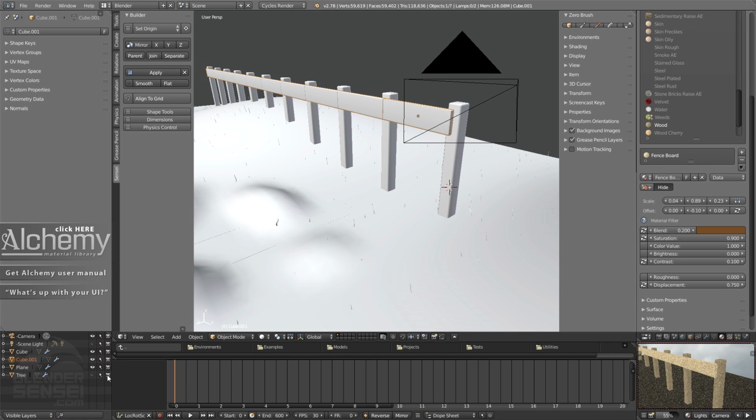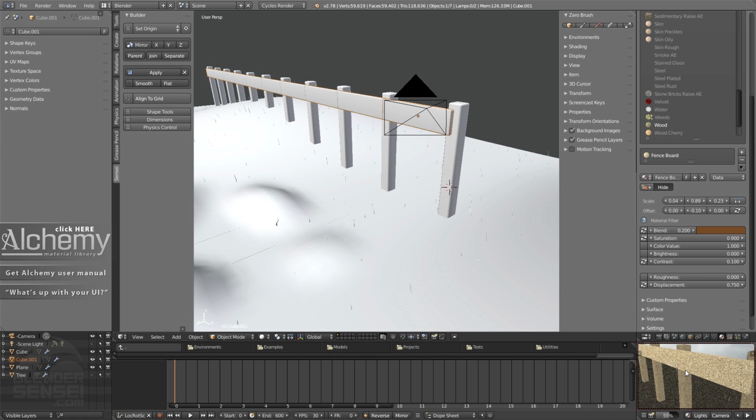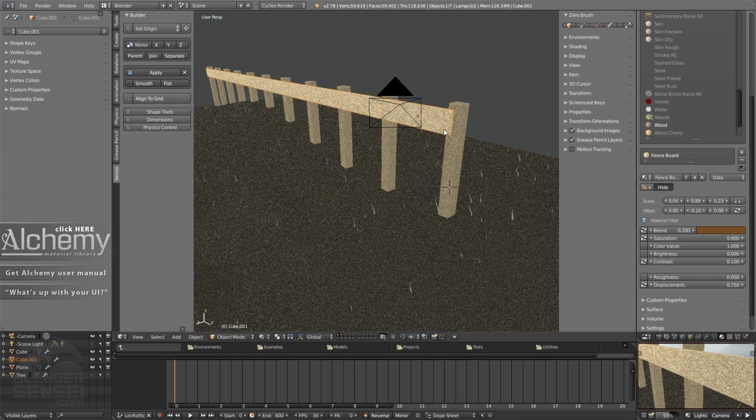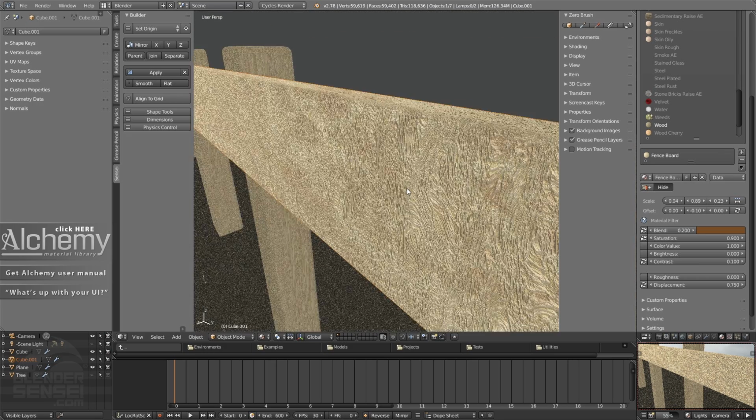I'm going to go ahead and turn off the renderability of that tree so it doesn't try to do that fancy true displacement while I'm just trying to get a simple render preview. Looks pretty cool. I think we need to do some adjustment to the surface of this material. So I'm going to press Alt-Z here in the big 3D viewport so we can see how we want to adjust this, the texture space stuff.